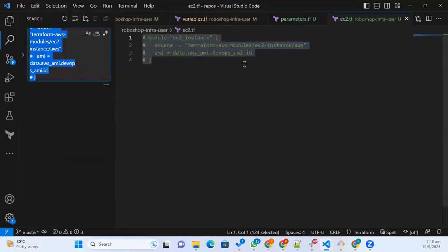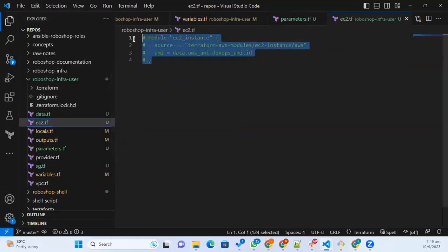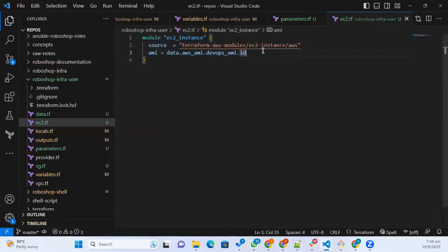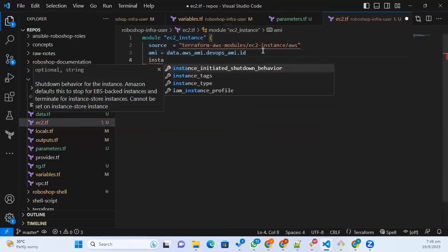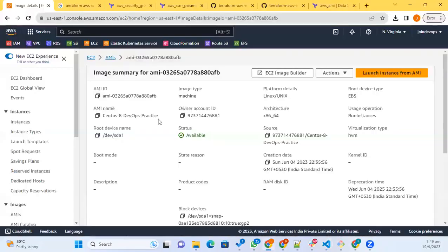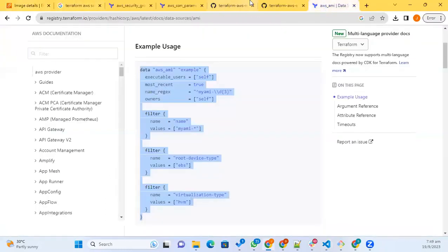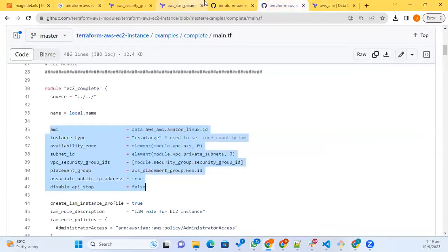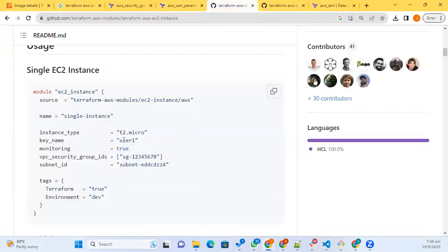So what else? Instance type. Generally, instance type can take t2.micro. That is mandatory, right? Generally, instance type is mandatory.